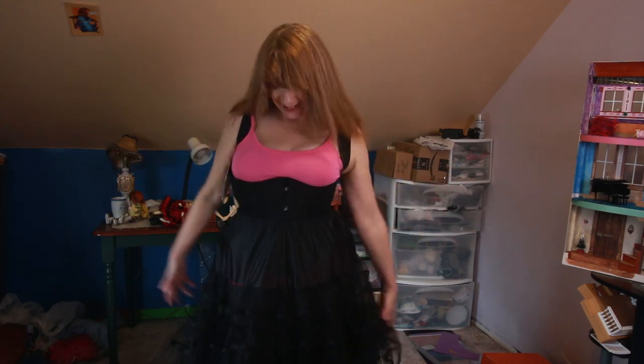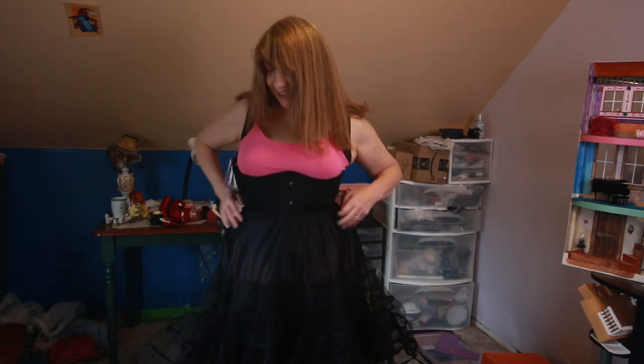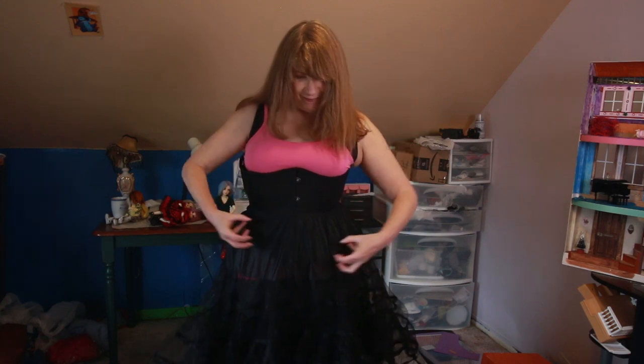Well, I conveniently have skirts laying around in my craft room and cosplay room, so I threw one on over the corset, and that's kind of cute. If you think of things back in the Victorian era when they wore a little hip thing to give yourself some more spring on your corsets, there are some things I'm willing to work with and some things I'm not willing to accept.